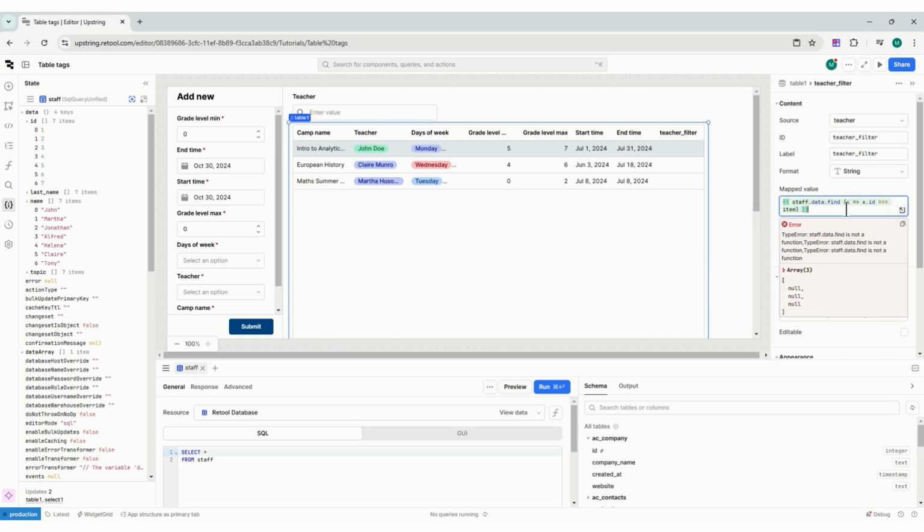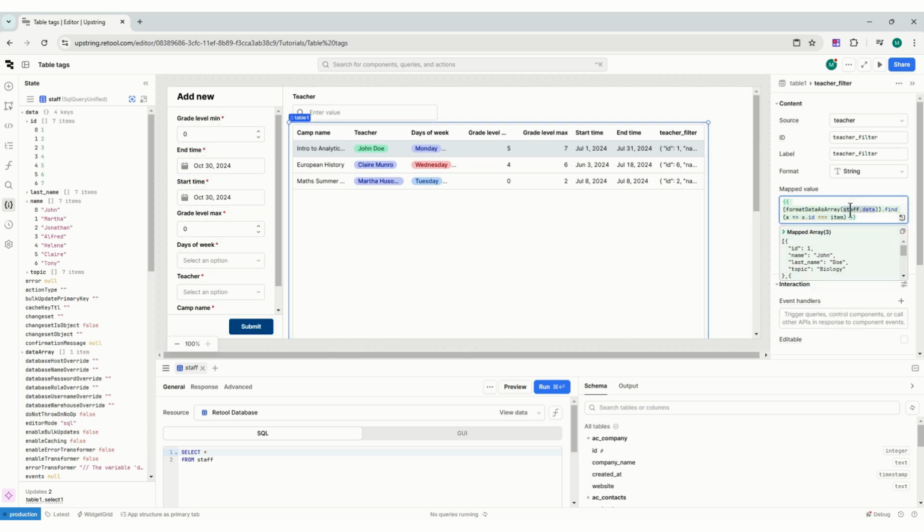Now, two things before. Here you can see this error, staff data find is not a function. This almost always, at least I always think that when I get this, it's because my data is not set up as an array. So there are two solutions for that. I can either use format data as array right here. So I will put into brackets format data as array and then this into brackets. And I'm getting now that information.